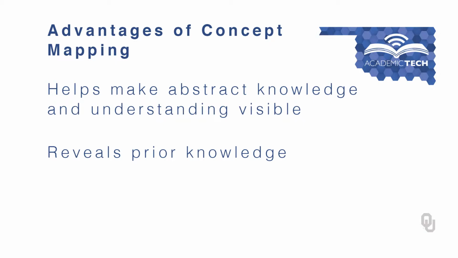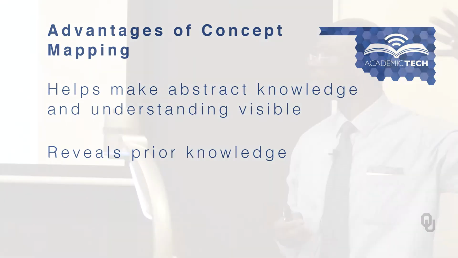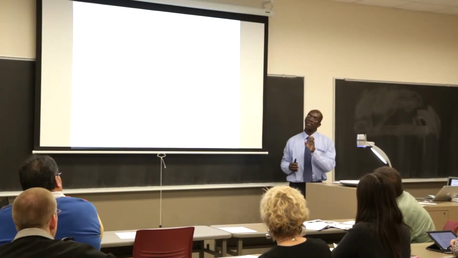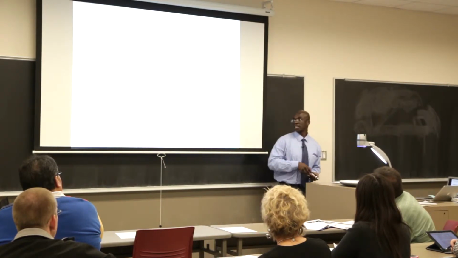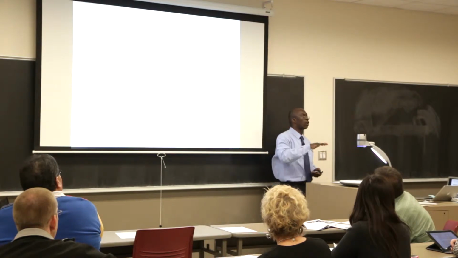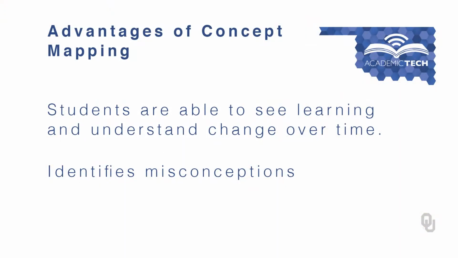So you start from what students know. Start from what they know, bringing them to what they actually are not quite aware of. With that, then they're going to be able to create new knowledge. But if it doesn't start from what they know, it's going to be all over the place. Students are able to see and really comprehend what's going on over time. They are able to identify misconceptions.